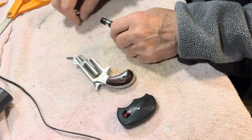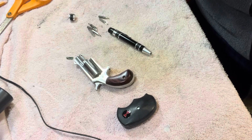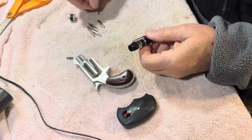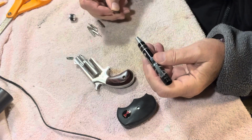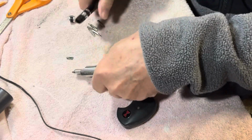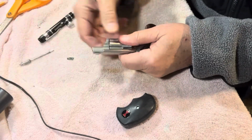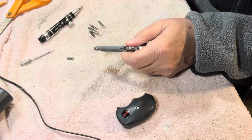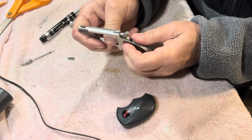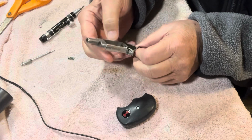I got to find my glasses here. And it sucks getting old, guys. Let's see here. First of all, I need to unload this bad boy. Could do a little cleaning too. Starting to look a little rough.